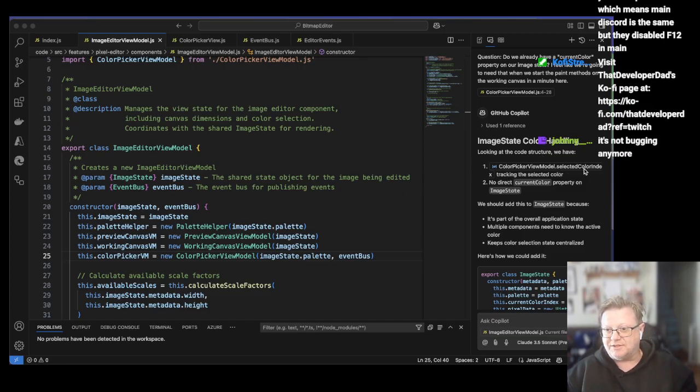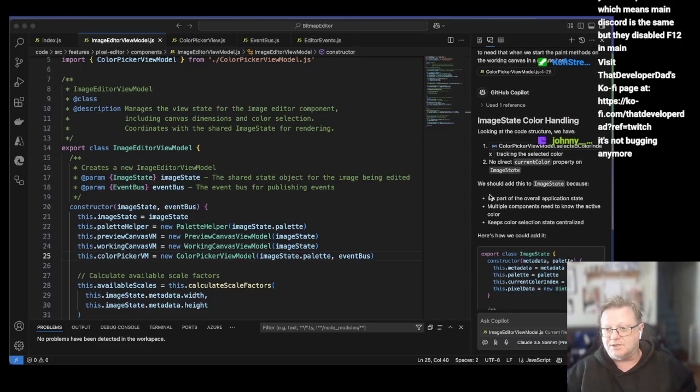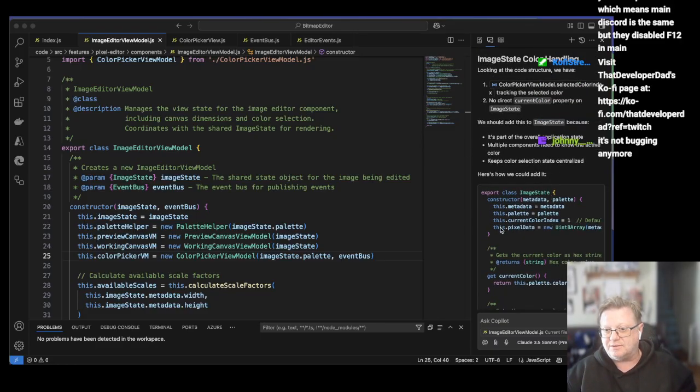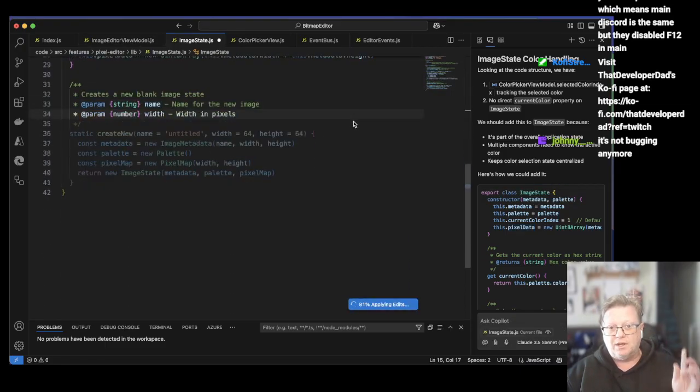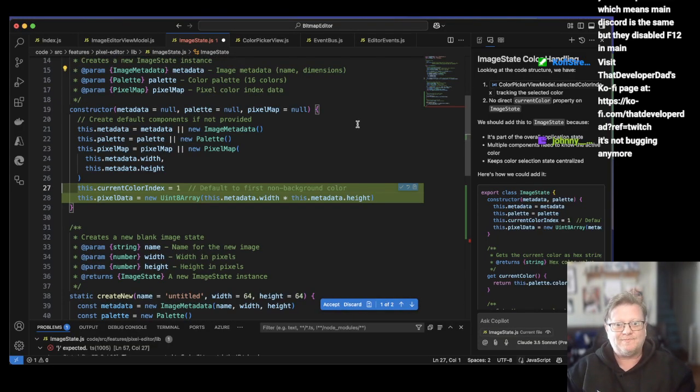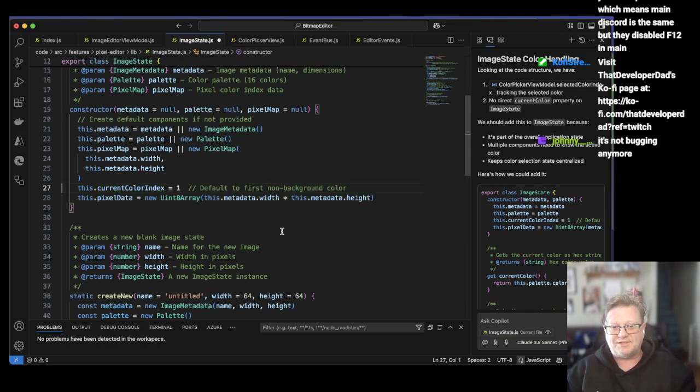Color picker view model, selected color index, tracking the selected color, no direct current color property on image state. Yes, it is part of the overall application state. Export class image state. And we want to apply this to the image state file. Off it goes. Accept.